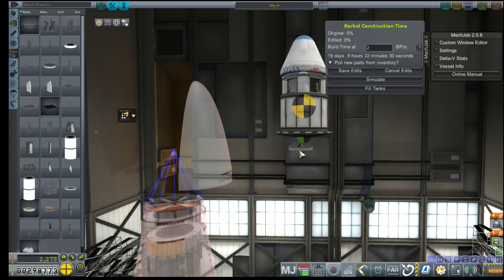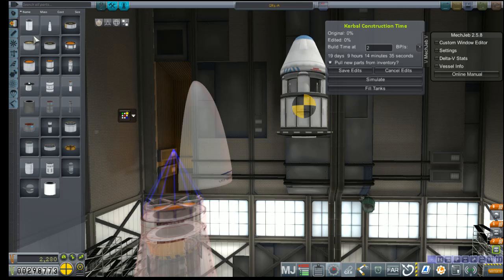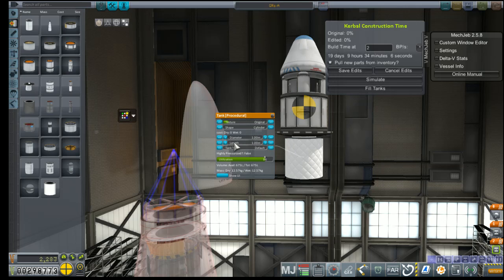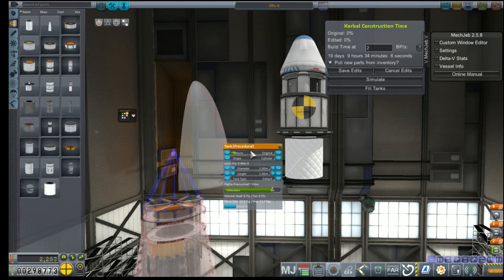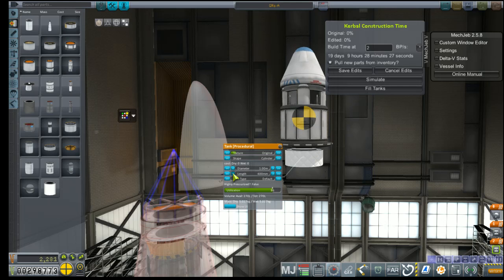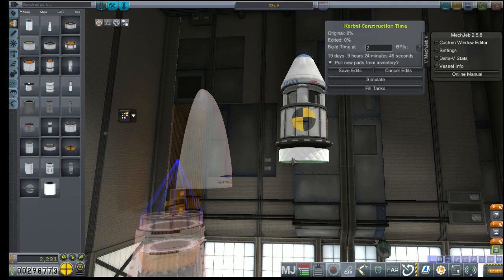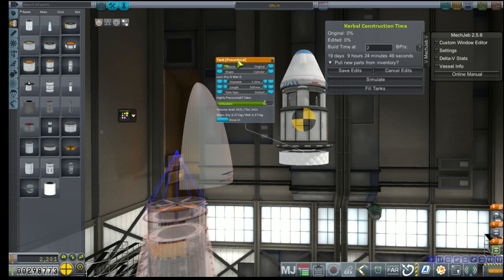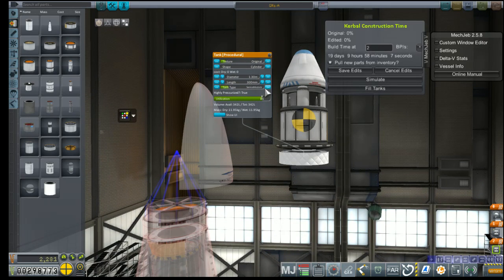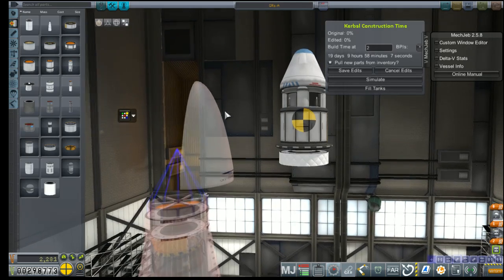heat shield decoupler. Space that out a bit. And we just need something to orient it and to deorbit it. So, don't need a whole lot of fuel in that, but we would like to be able to get the range of those thrusters beyond the depth of that heat shield. So, tank type service module, awesome.